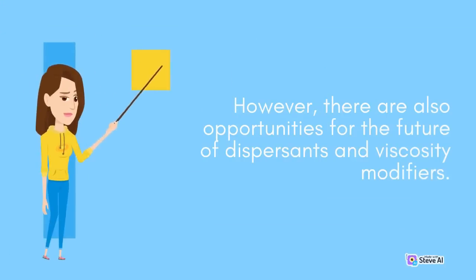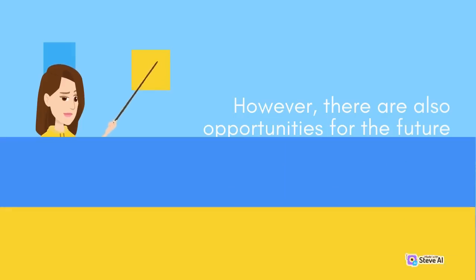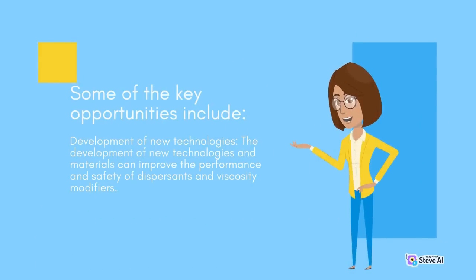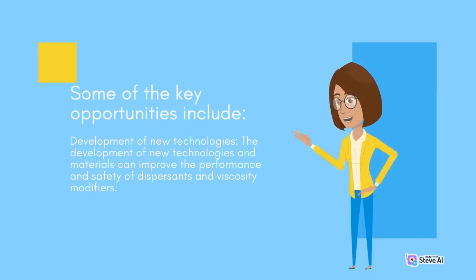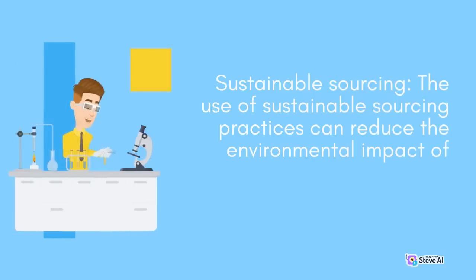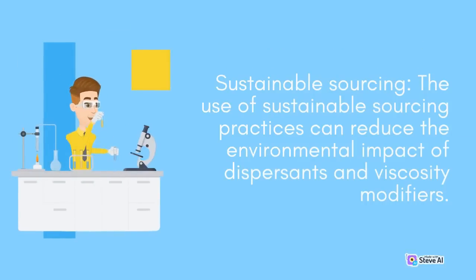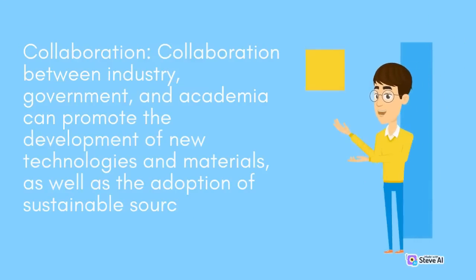However, there are also opportunities for the future of dispersants and viscosity modifiers. Some of the key opportunities include development of new technologies. The development of new technologies and materials can improve the performance and safety of dispersants and viscosity modifiers. Sustainable sourcing. The use of sustainable sourcing practices can reduce the environmental impact of dispersants and viscosity modifiers. Collaboration. Collaboration between industry, government, and academia can promote the development of new technologies and materials, as well as the adoption of sustainable sourcing practices.